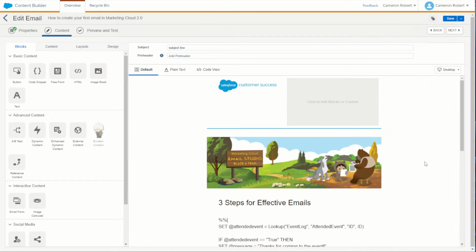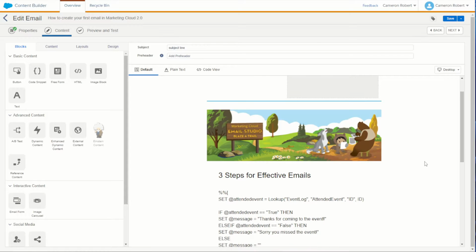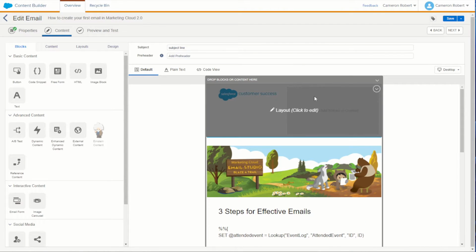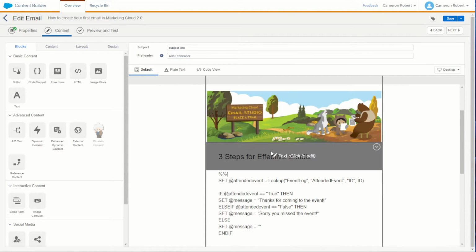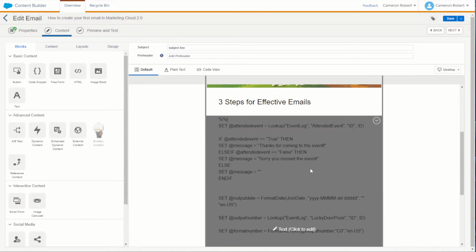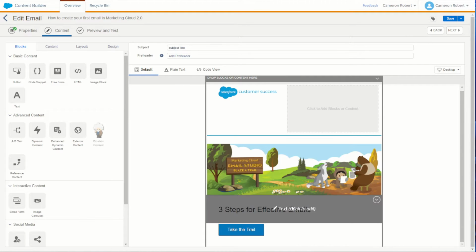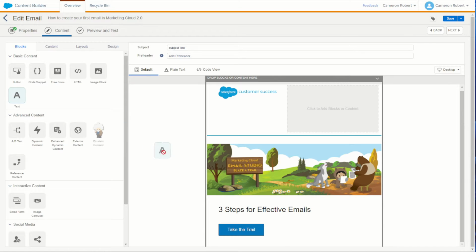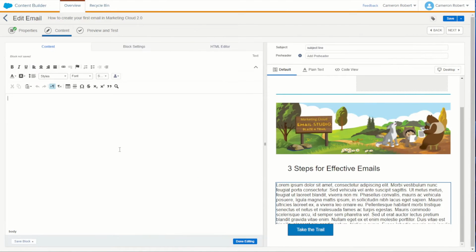So following on from our previous lesson, we do have our email already created in Content Builder. We already have a very nice layout with our header banner, our image, a header line, and also a space for some text. Let's start off now by clearing out that previous text section and putting in some new values for today. So clear out that text and leave a nice space for text for our marketers by dragging our text block in, and we'll leave this here as sample text.